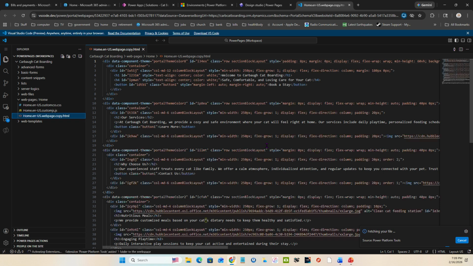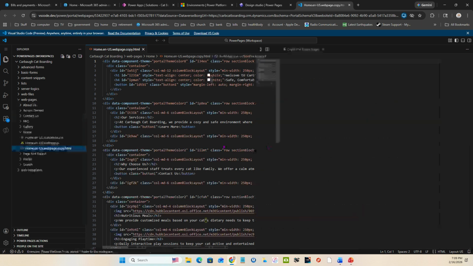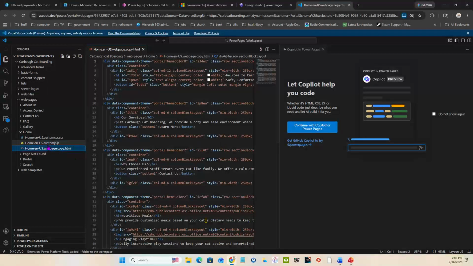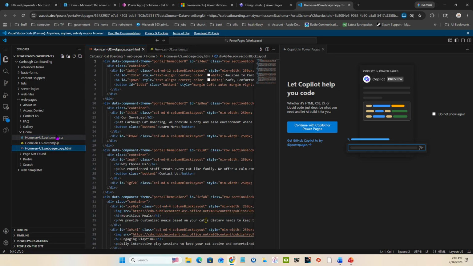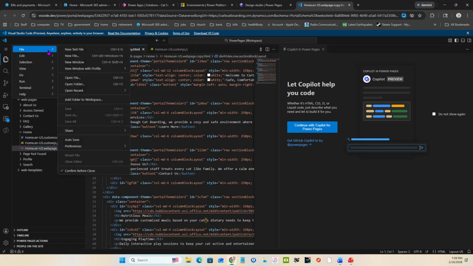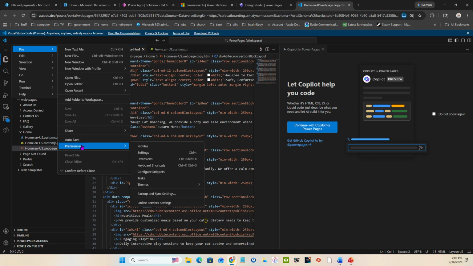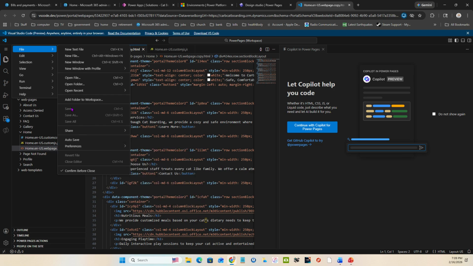So you're getting an eyeful, you non-coders. This is the actual page that you're going to see. They have CSS and JS files that are blank for you to be able to use. When you get done making changes, make sure that you save everything. Since I didn't change anything, the save button is not enabled. But once you're done, you simply close this.